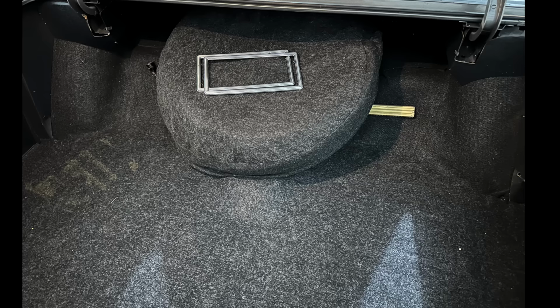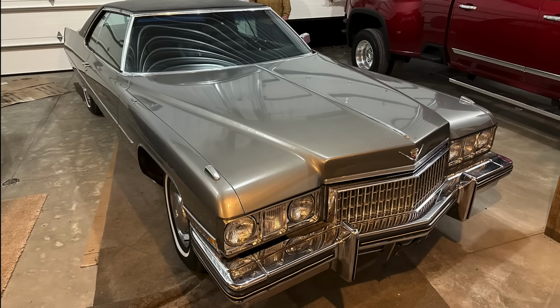And last but not least, I'll just show you a picture of the trunk on this car, and the trunk is cavernous, absolutely cavernous. It's huge. I had one of these Cadillacs. I had a 72 sedan DeVille, and I remember one day that a pen flew out of my backpack and it rolled toward that spare tire there. I could not retrieve the pen standing outside of the car, either from the side because the fins were so high, or from the back because it was just too long of a distance. I had to climb in the trunk to retrieve the pen to get it out. That's how big these particular Cadillacs were. So just a lot of space and a lot of car, and I think a good-looking car.